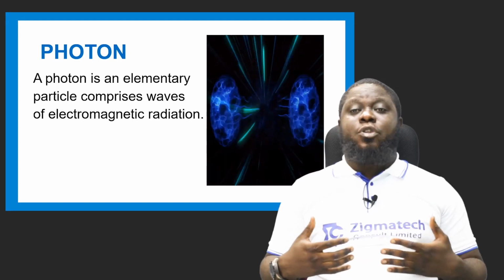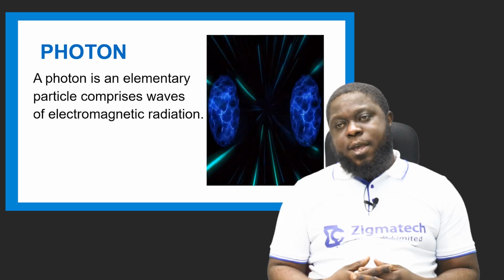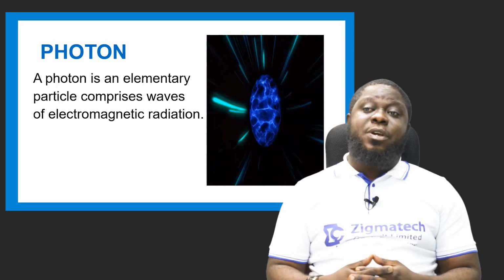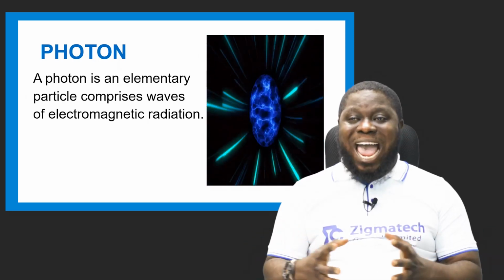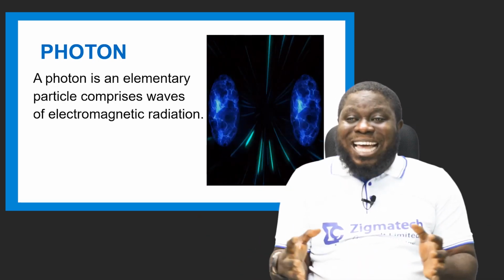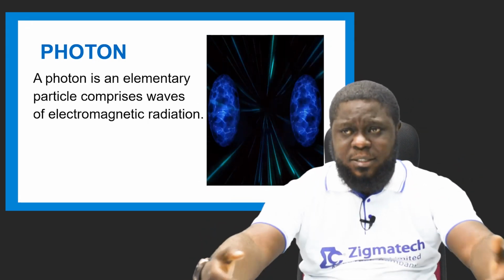So as the photon, elementary particles are charged particles. Okay? The elementary particles are charged particles. As you can see on the screen, you see how they are bringing out their charges. When they collide, the charges come out. When they interact, the charges come out. So those charges now occupy spaces.